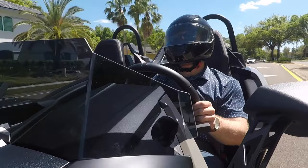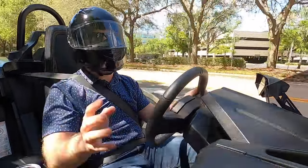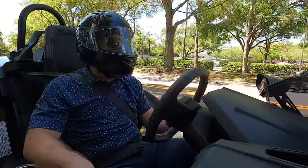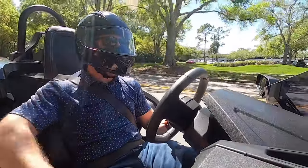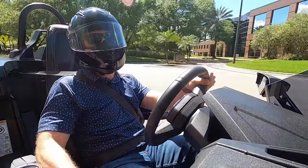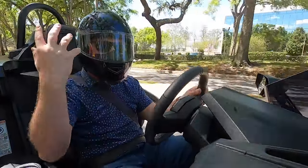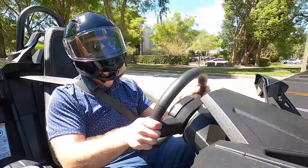All the power from the Pro Star engine goes to the rear wheel through either a five-speed manual transmission — which is what we have here and comes standard on all Slingshots — or their new five-speed automatic with paddle shifters. I don't think the automatic would ruin the driving experience, but I think you'd be doing yourself a disservice. This manual box is really good — I love rowing through the gears. It feels very mechanical and notchy, like a direct linkage. It's one of the best manual transmissions I can remember driving in a long time.